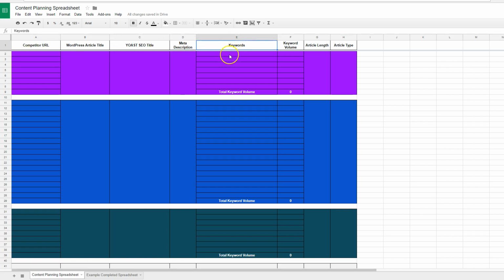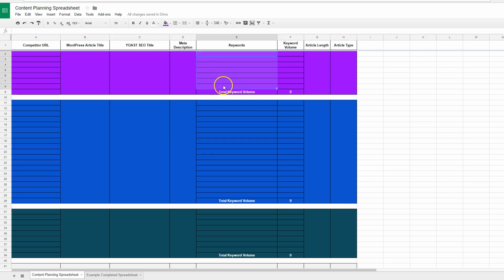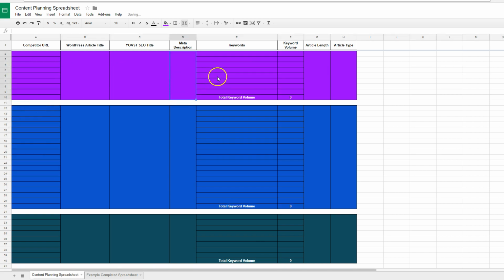Your keywords, this is going to be where you put the keywords that you have found from your keyword research, from your competitor URL. These should all be closely related to each other for your article, because this colored section is just one article. So you're going to tag all the keywords you want to get in that article. You can do whatever you want with this. It's not limited to just this number of fields. You can add if you want. If you're finding too few, you can delete it, however you want to do it. The whole idea is to get your keyword volume documented.